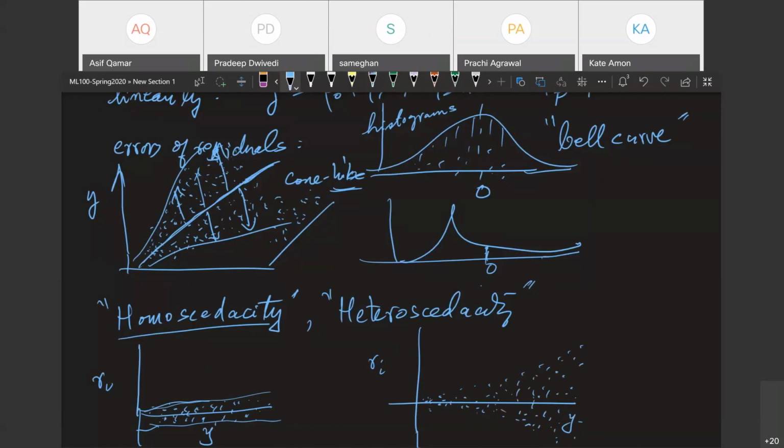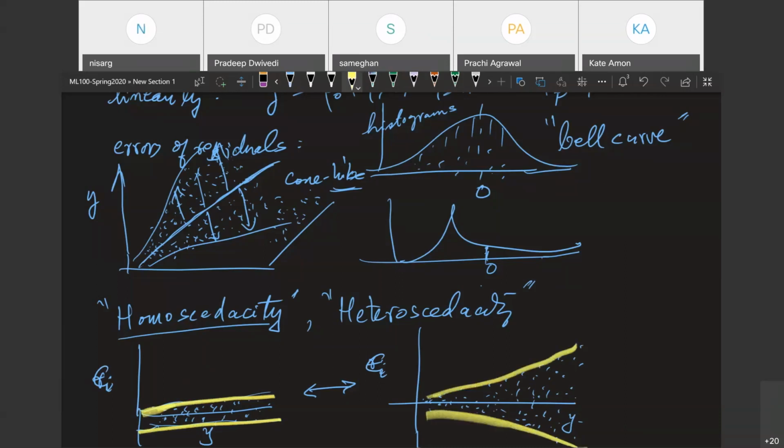So guys, do you see the difference between these two? What is the difference? How would you say that word? So this is residuals. I'll just use the word errors, the error terms. What can you say about the errors in the first situation on the left, the homoscedasticity, versus the heteroscedasticity? First term is constant, while in the second the error increases. Yeah. It opens out like a cone geometrically, isn't it?